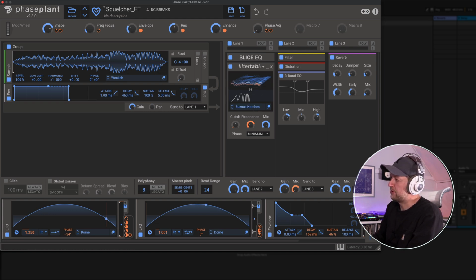If we scroll through, you can see the weird and wonderful shapes that we're getting in the white here, which would be really hard, maybe impossible to design in almost any other way if you were trying to do any kind of normal filtering on a sound like this. So the beauty about filter tables is they open up this whole new realm of filters to color your sounds with.